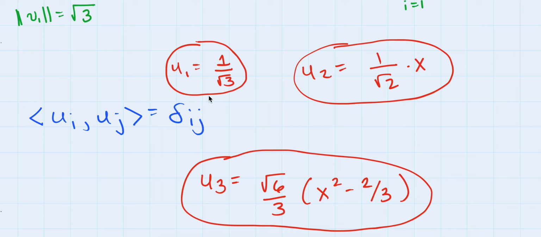So you could actually take the inner product of u1 and u2, make sure you get 0. Take the inner product of u1 with u3 and get 0, and take the inner product of u2 with u3 and get 0, and then just find the length of all of these and make sure they're equal to 1. That's if you got a lot of extra free time, but hopefully you didn't make any mistakes. Yeah, so this is the answer, and we have finished our last problem involving the Gram-Schmidt orthogonalization process.